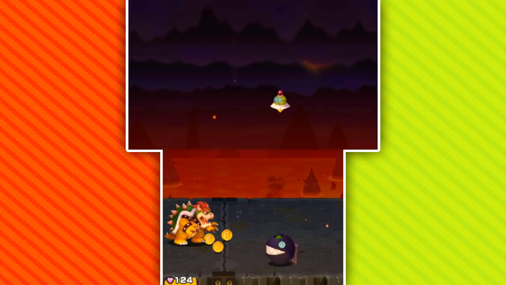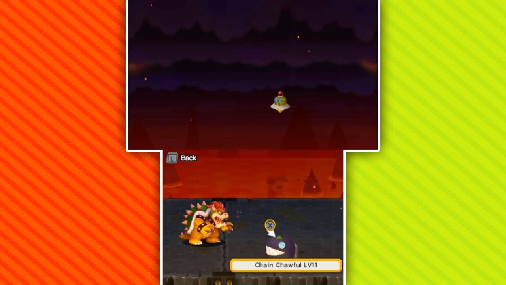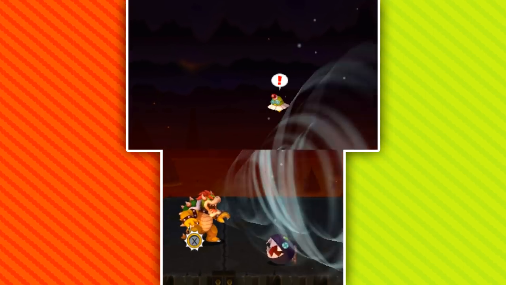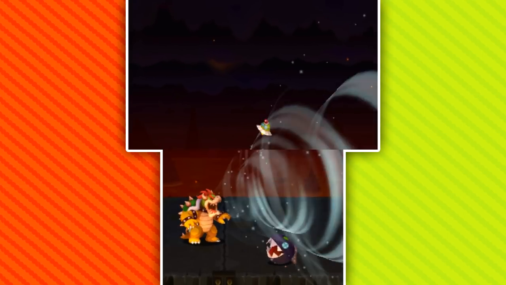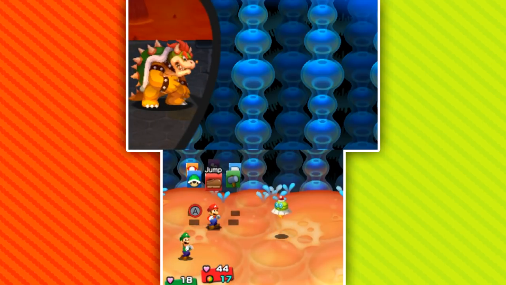You just never know. Luckily, I got it. And then, yeah, let's go ahead and use the vacuum block. Come on now. I'm gonna get you, I'm gonna get you, I got you. Mario and Luigi, go ahead and fight that dude. And that should be pretty easy to do.